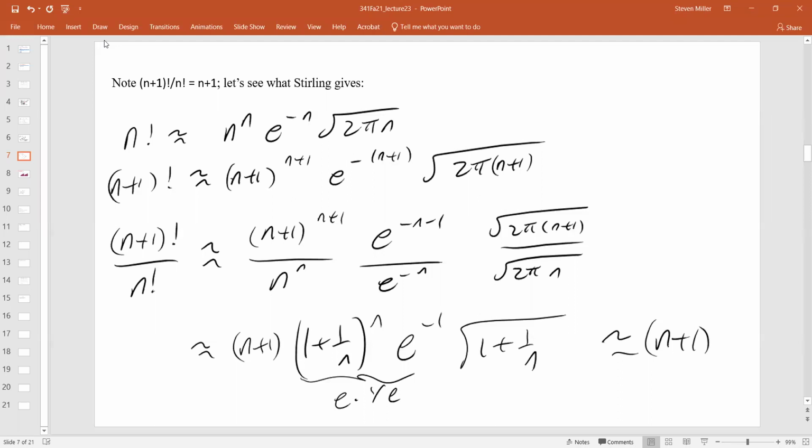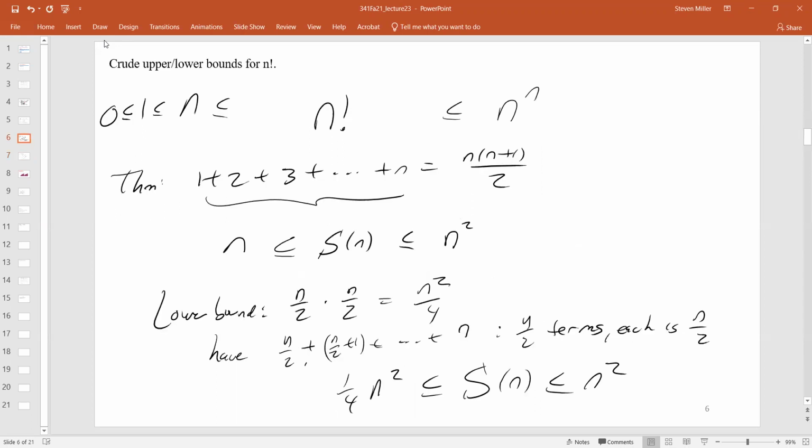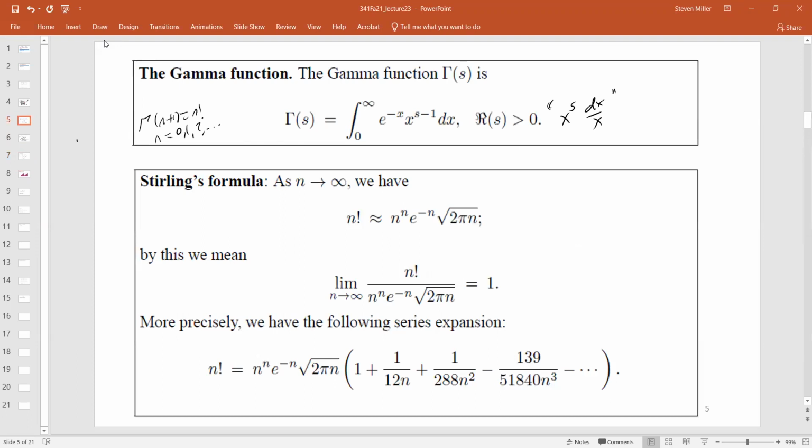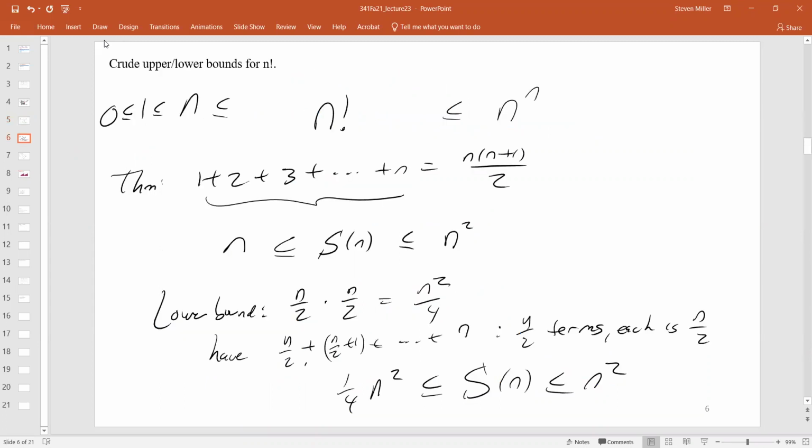Oh, okay, this is giving me maybe a little bit of an insight as to why e is popping up in Stirling's formula. And again, whenever you have interesting things going on, it's always worth asking, where is this coming from? There's been some hints about this, but we've talked a little bit about e. We also have this number square root of 2 pi. Where have you seen the square root of 2 pi before? The normalization constant of the standard normal. We've talked about how the gamma function is related to the moments of the standard normal. Maybe it's not so surprising then that this is showing up in Stirling's formula. But until you start doing these calculations, it's like, how is Stirling's formula involving both pi and e? Yeah, that's a little strange.